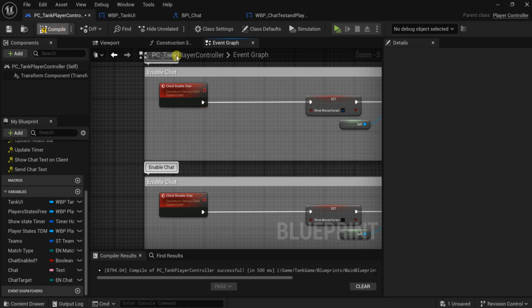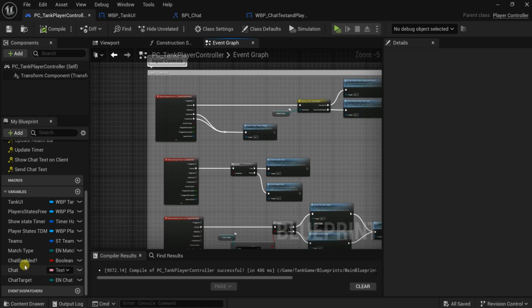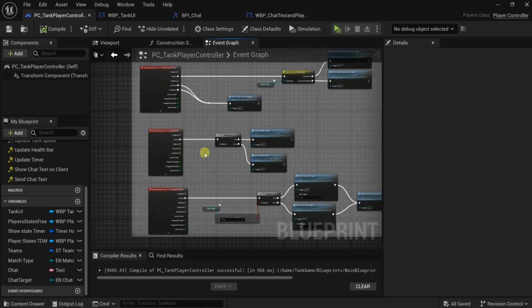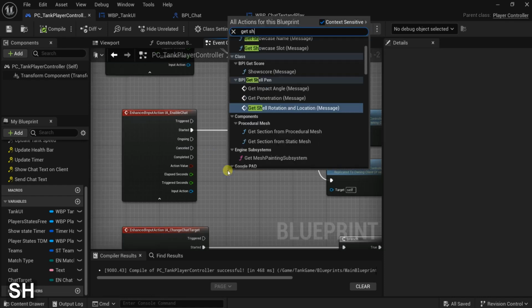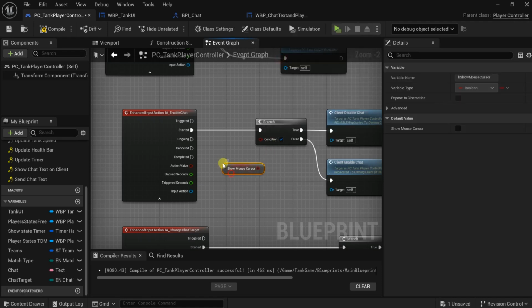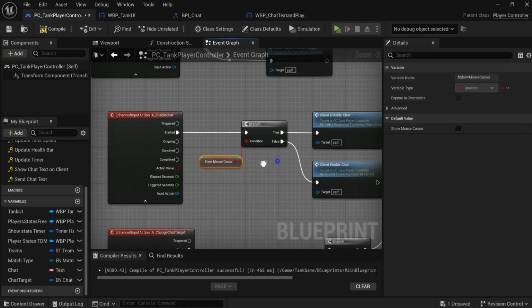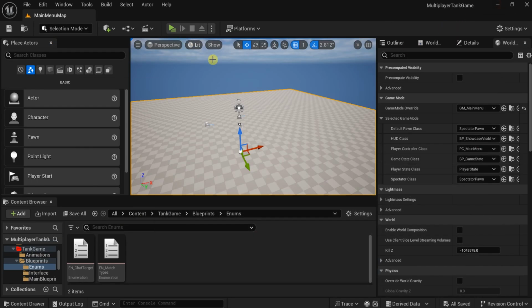Let me delete this also here, I do not need it. Let's check for the mouse cursor, the get show mouse cursor. If the mouse cursor is shown, if it is true, we need to disable the chat, and if it is not shown, it is false, we need to show it. This is better and it is more accurate.